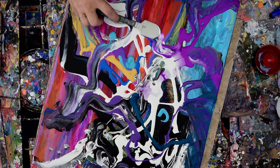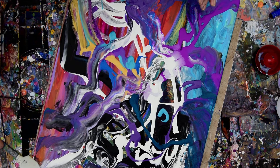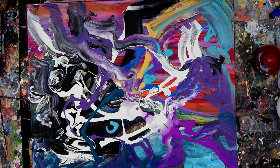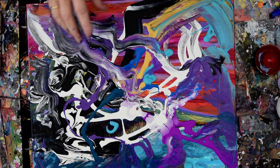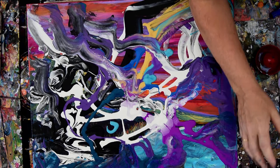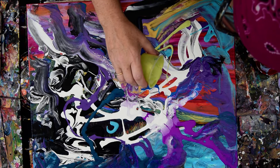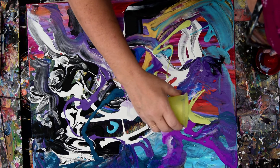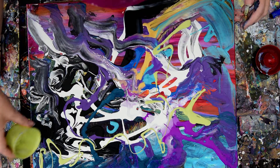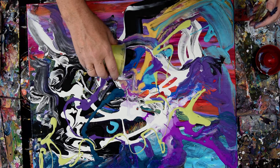I just want to cover it with that purple. I love that neon color. I just want to tip that. I have some of this color from Arteza — it kind of wants to be used up. I didn't think it was my favorite color before, but I'm really beginning to like how it looks now. It adds some interesting contrast.